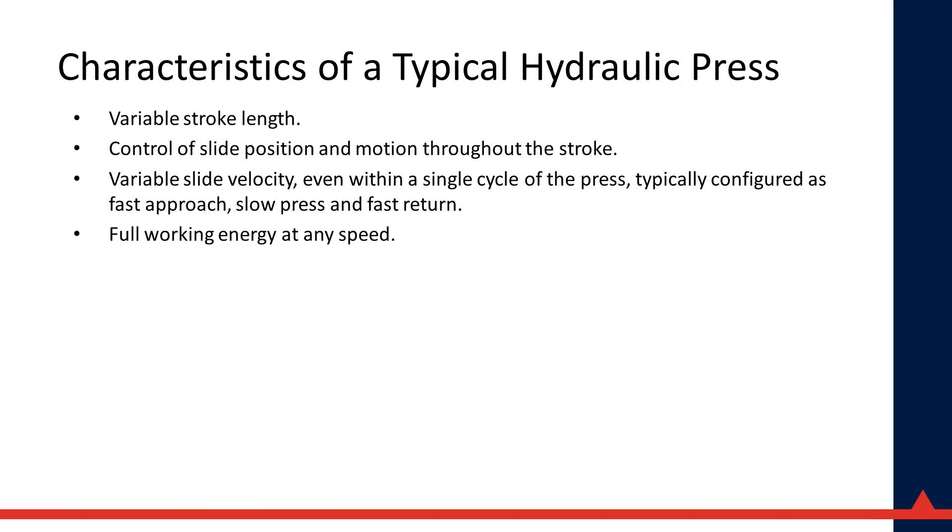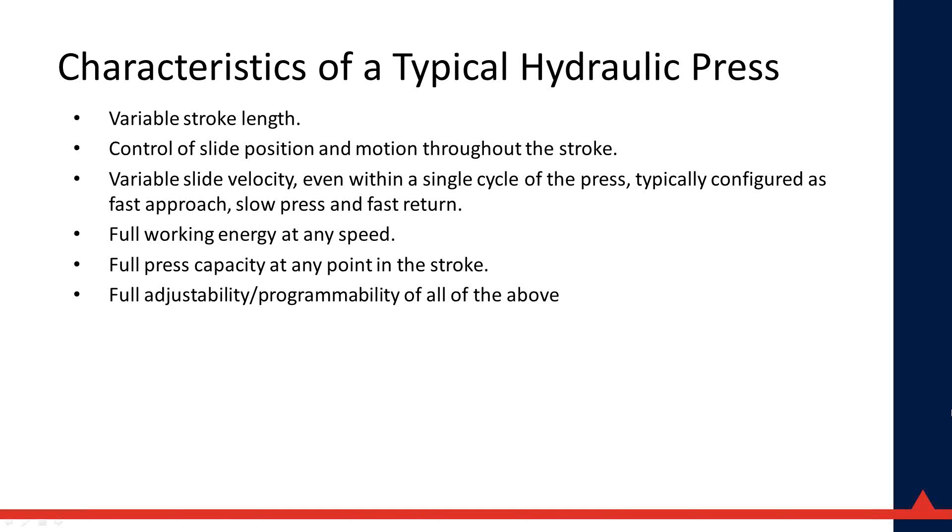Full working energy and speed is a big bonus of the hydraulic press when forming — you can do slow draws, reverses, and dwells to help material flow, and you have full press capacity at any point in the stroke. Die space, working height, and working stroke are all variable across the full stroke length. With modern press controls, some hydraulic press manufacturers are even combining servo motors with their hydraulic systems for greater flexibility, and the initial cost is relatively low.